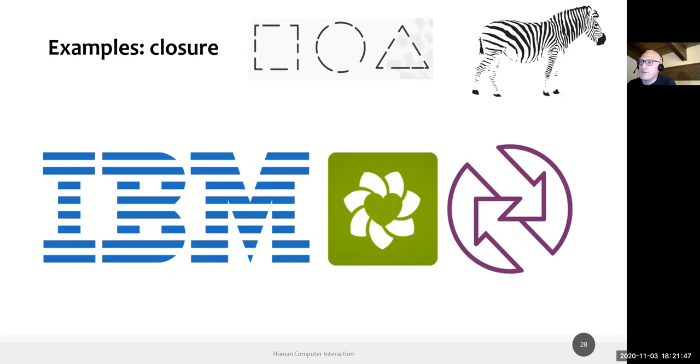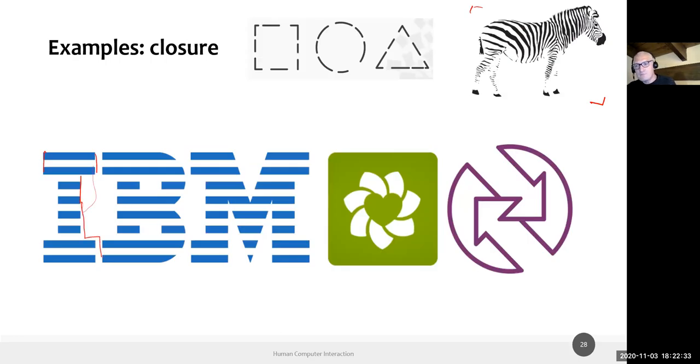The closure principle, you see, in here we are seeing a zebra animal, but if you look closer, the zebra is not drawn anyway. It's not closed. There is no contour of the zebra. We are just imagining a contour, but it's not there. It's just a set of stripes disconnected from each other. It's not a single animal, but our brain wants to see something closed. Okay, you see this in a lot of logos or images. The logo of IBM reads IBM, even if they are just disconnected lines. But our brain is completing the line, is closing them.